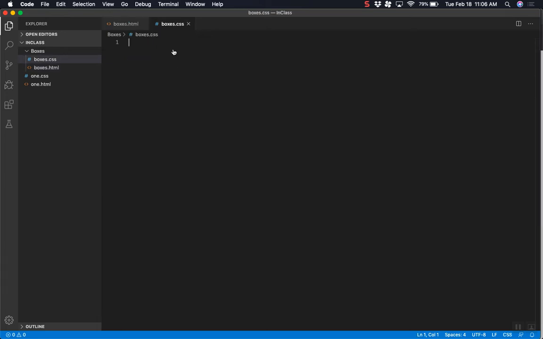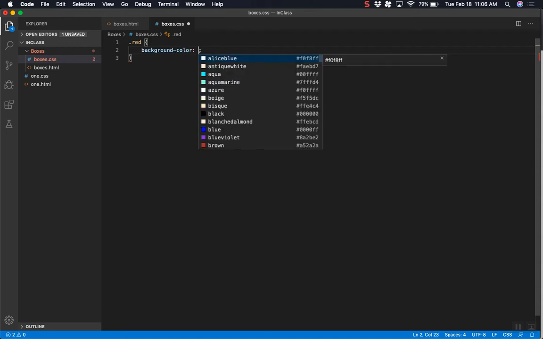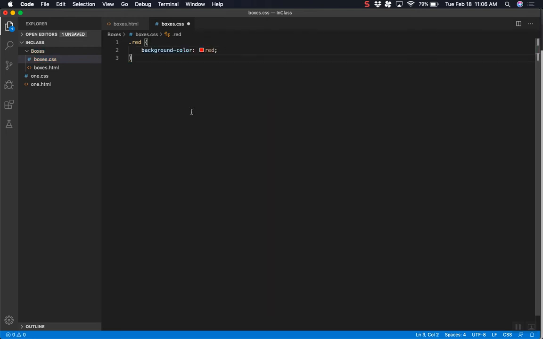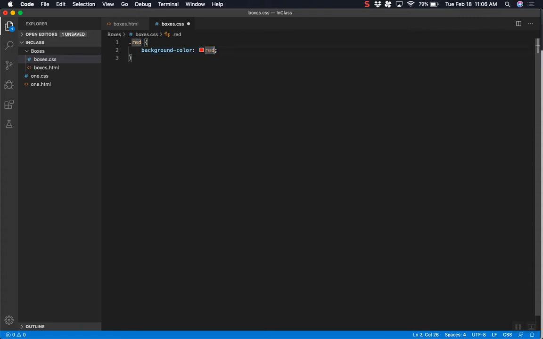Okay. So the first thing I'm going to do is come here and, for my red class, I'm going to say background color equals red. Okay. Now in a lot of the videos, they're going to be using hex values here. That looks something like, they're going to say, I want to make it black or white, and they're going to put in a value like this. Okay, so that's the hex value for white. Okay, red is just a built-in name that we can use.